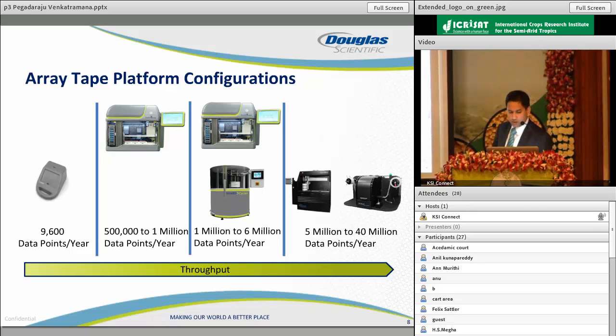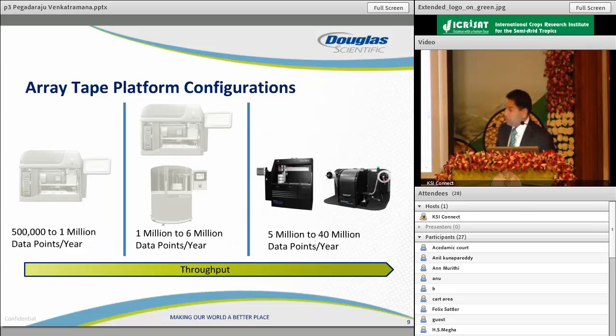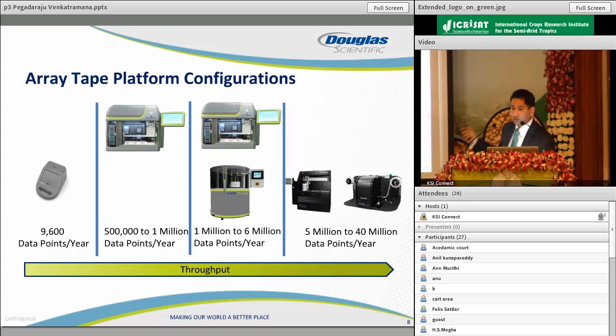That's our legacy platform. But there's also a few other things that we are developing, and I want to show this. This is more of a point of care diagnostic unit that could be taken to the field, and especially breeders could use this as a screening tool for detecting diseases and so on and so forth. And it's actually an all-purpose tool. If you're in Africa and you're faced with situations like Ebola or HIV or MLN disease, for example, in maize, the same tool could be utilized. And it actually works on a different chemistry, which is quite unique, called isothermal chemistry, as opposed to the cyclic amplification. You can amplify and generate billions of copies in less than 10 minutes or so. And so this is really a portable device that I thought I'd just mention here.